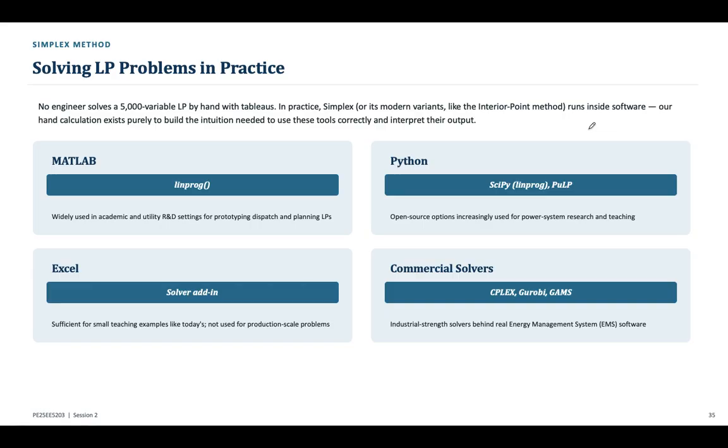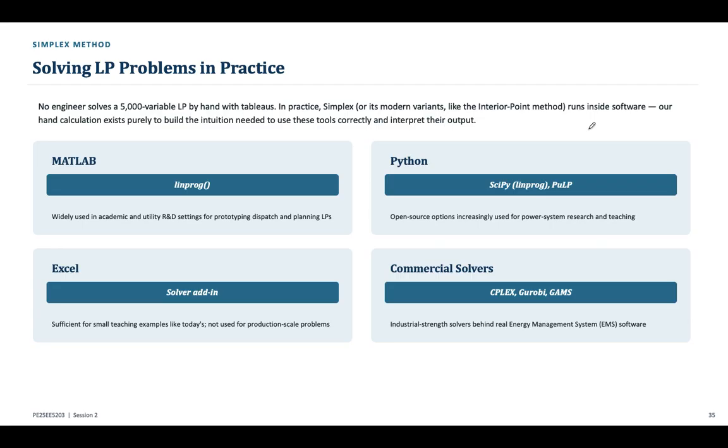You can use MATLAB. In MATLAB, a common function for linear programming is linprog. It is useful for teaching, research prototypes, and engineering optimization studies. In Python, you have SciPy, which provides linear programming, and packages such as PuLP can be used to construct LP models. For small technical examples, Excel Solver can also be useful because it makes the decision variables and constraints visible. For large industrial optimization, commercial solvers such as CPLEX and Gurobi are widely used, and GAMS provides a modeling environment that can connect mathematical formulation and optimization solver.